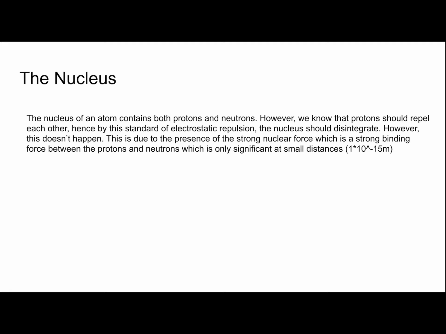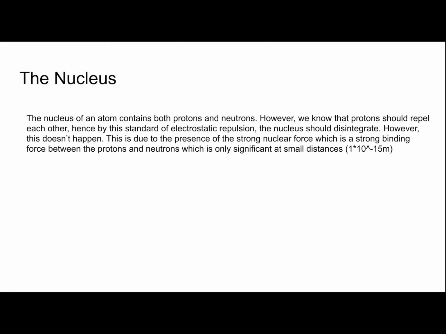However, we know that since like charges repel, the protons should theoretically repel each other by electrostatic repulsion force. So according to this, the nucleus should disintegrate. The protons should repel each other, so that all of the protons will be separated from each other and the nucleus will disintegrate. However, this actually doesn't happen because the protons and the neutrons are very tightly bound together, so obviously they're not being repelled.